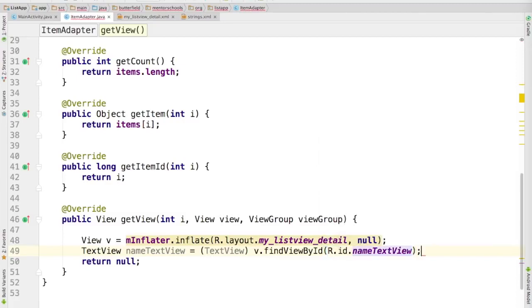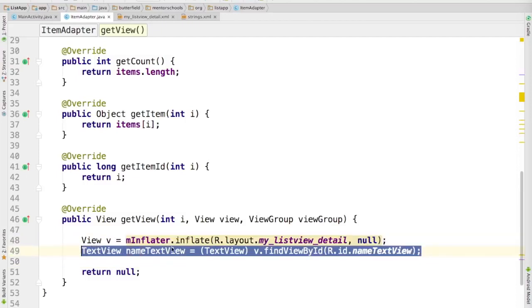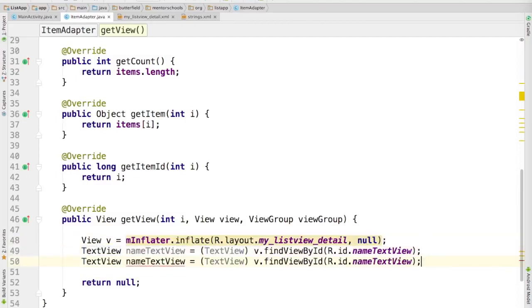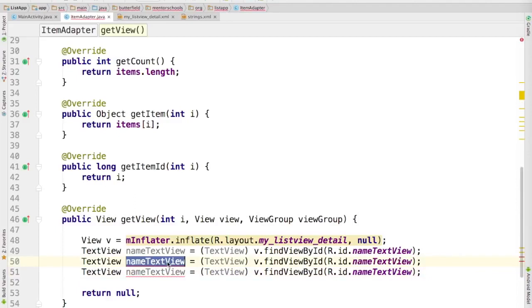r.id.name text view. All right, now we're basically doing this same line again, but we're just changing the names. So the second one was called description text view.